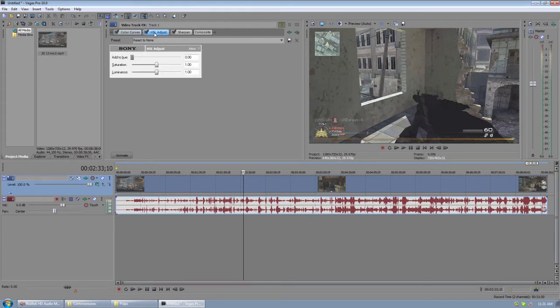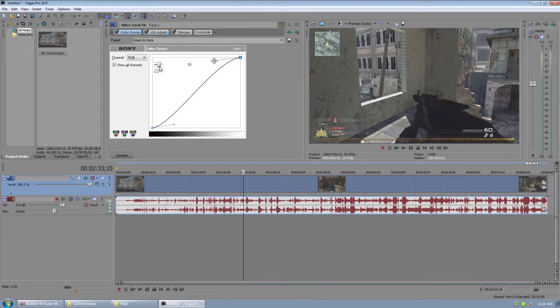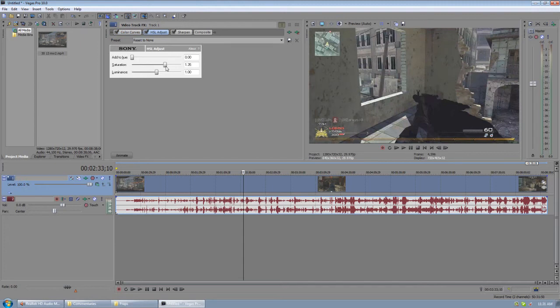Second thing that we're gonna adjust is the HSL adjust. We're gonna move on to the saturation slider. We're gonna move that to 1.3 or something, 1.3, 1.4. What this does is basically increase the colors that the video has. If you move that all the way down, you're gonna see a black and white video. If you move it all the way up, you're gonna see too many colors. So try to balance it out, see what works for you. For me, 1.2, 1.3 is the best result.